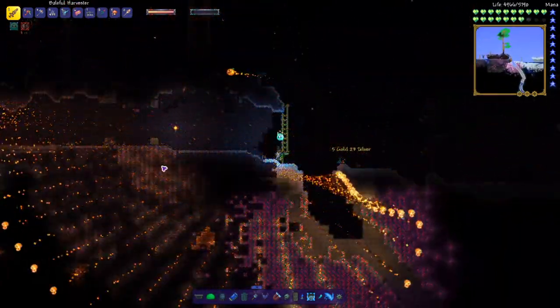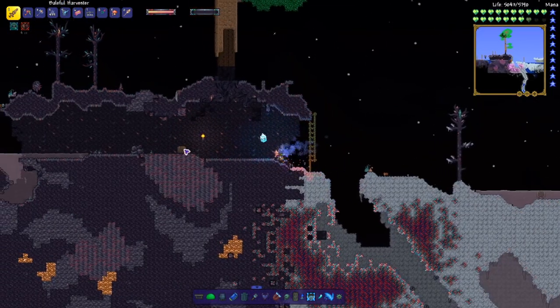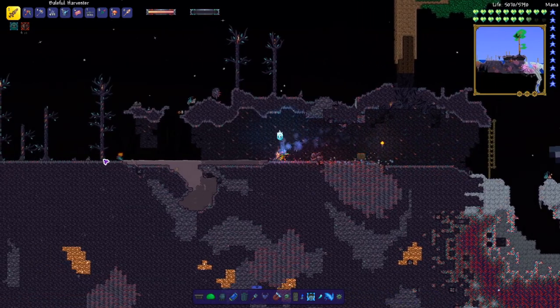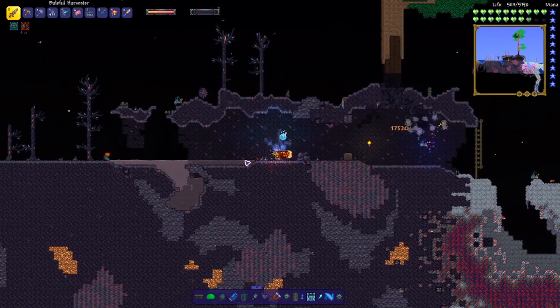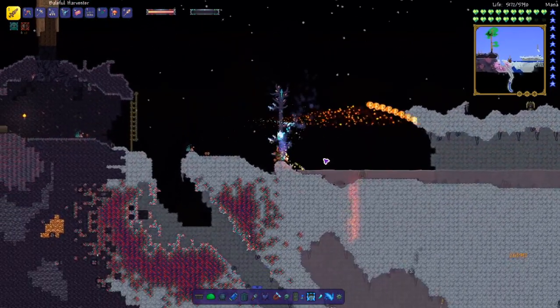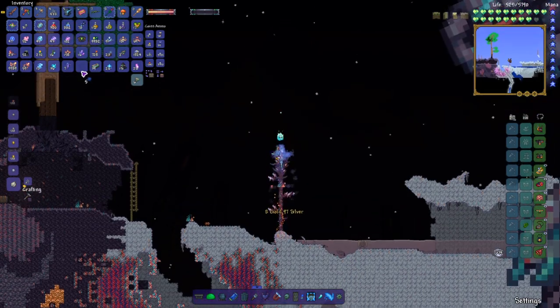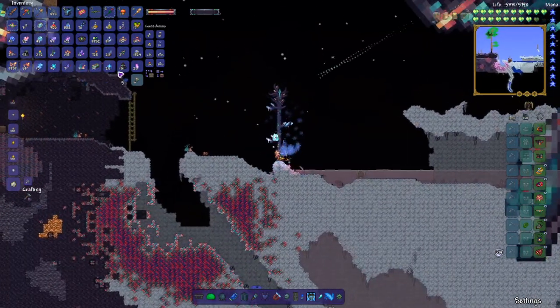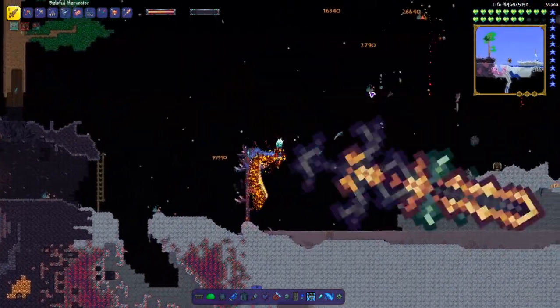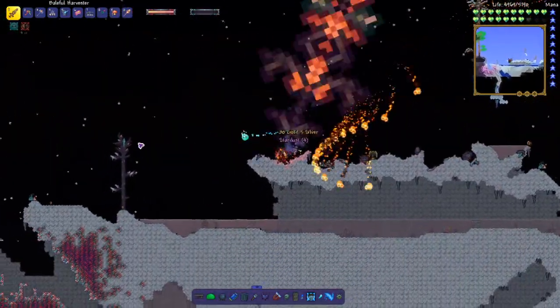Alright, where are the enemies? Maybe this will help. There we go, we can see clearly now. Stardust, here we go. Get as much stardust as we can get.